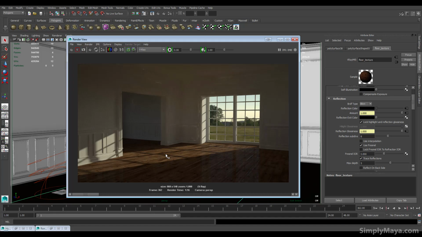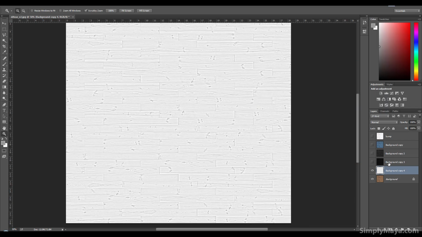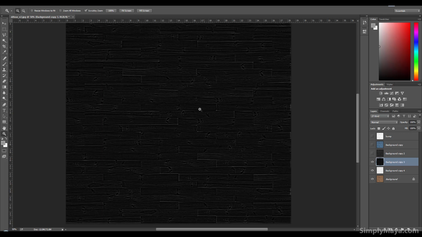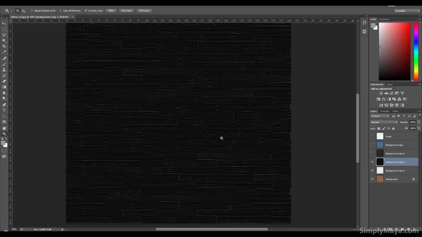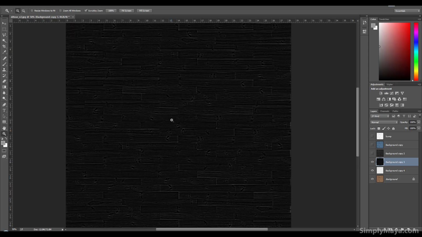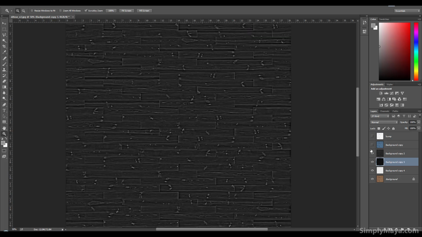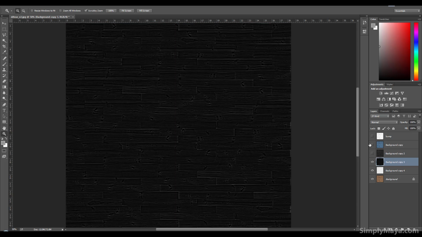We're going to come back and do some more on this floor, but in between the parts, what I'm going to do is just tweak my maps a little bit. I think my reflection amount here is maybe a little dark, and the contrast between light and dark is giving me a kind of mottled effect that could be nice on some surfaces, but I think what I'll do is lighten this up a little bit and knock some of the contrast out just a tad. So I'm going to do that, as I said, off screen, because no one really wants to watch me work in Photoshop for the next 10 minutes. And all of the maps will remain pretty much the same, except this inverted one that we didn't use. So let's drag that in the bin.